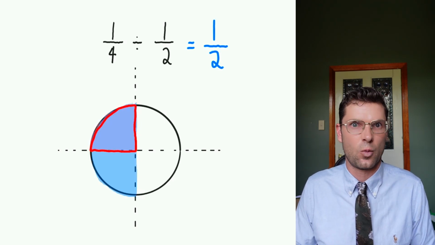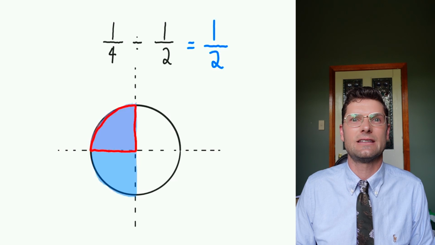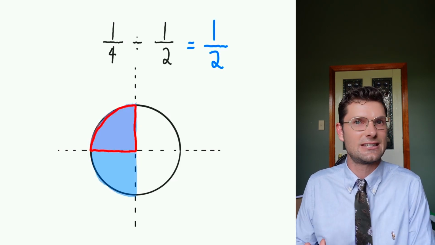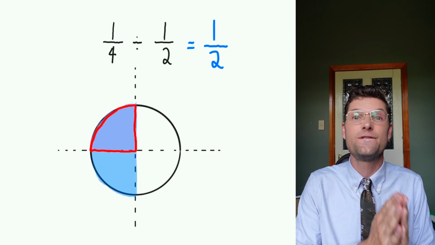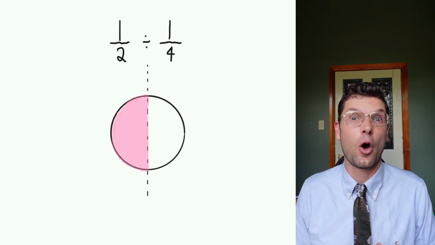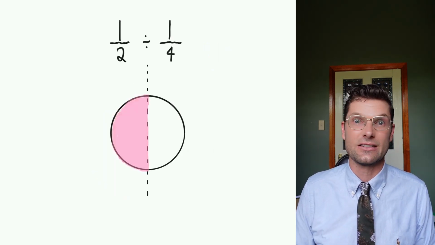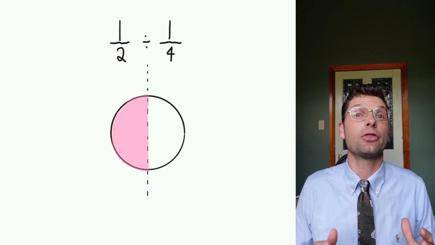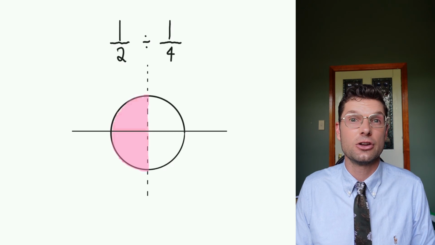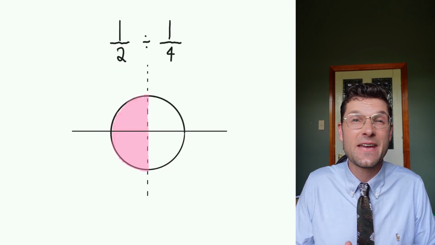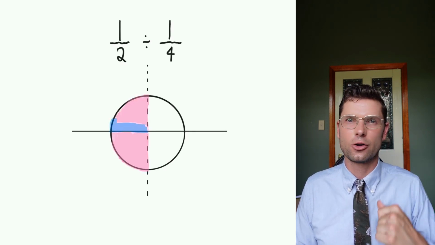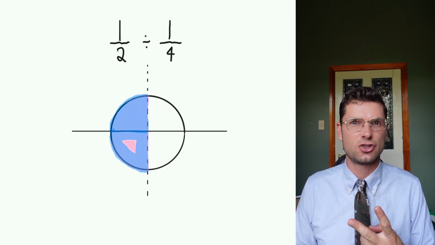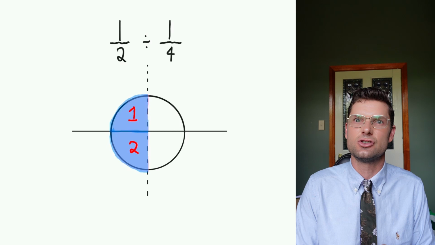It's hard to visualize why that is, but we're going to see one more example, and we're just going to get this idea of, hey, how many times does the second number, or the second fraction, fit into the first fraction? This time we've got 1 over 2 divided by 1/4, so the exact opposite of that last question. This time in the pink, I've got the whole half. What I'm going to do is see how many quarters fit into this half. Well, I've got 1/4 up the top and a second quarter down the bottom, so the answer for this is 2. 2 quarters fit into 1/2.